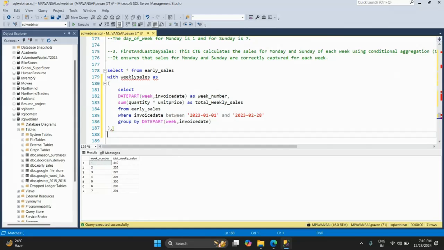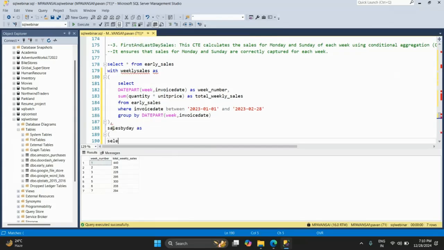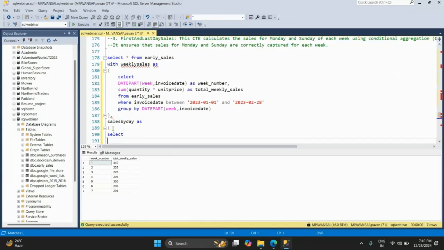Next, what we can do is create sales by day. So I can write sales by day as, I'll write select the week number. We can take the same thing. Suppose I want to find the weekday, day of week, what can I do?